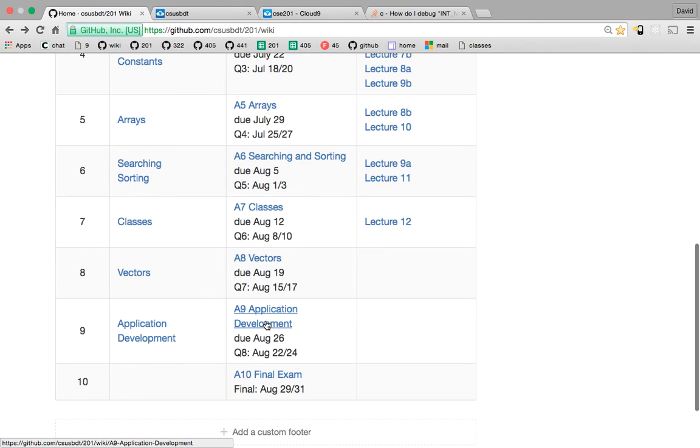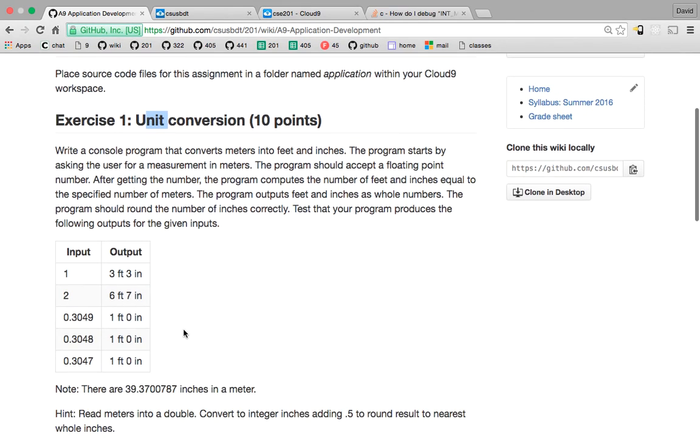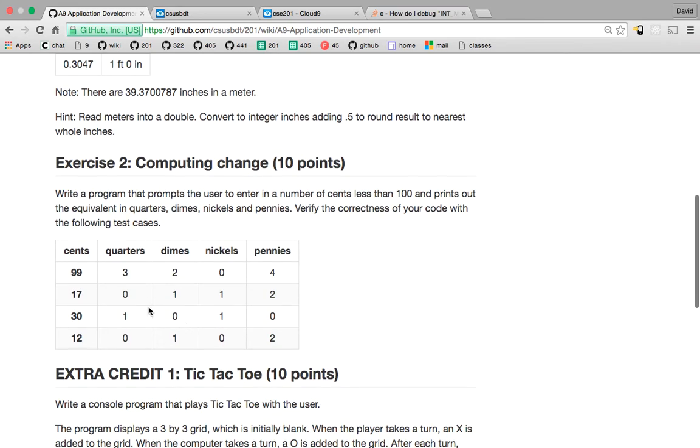And you'll see that final assignment, there's an exercise, unit conversion. It's to convert meters to inches, feet and inches. Exercise 2 is to compute change, right? So if something costs 17 cents and you give the cashier $1, how many quarters, dimes, nickels, and pennies do you produce?